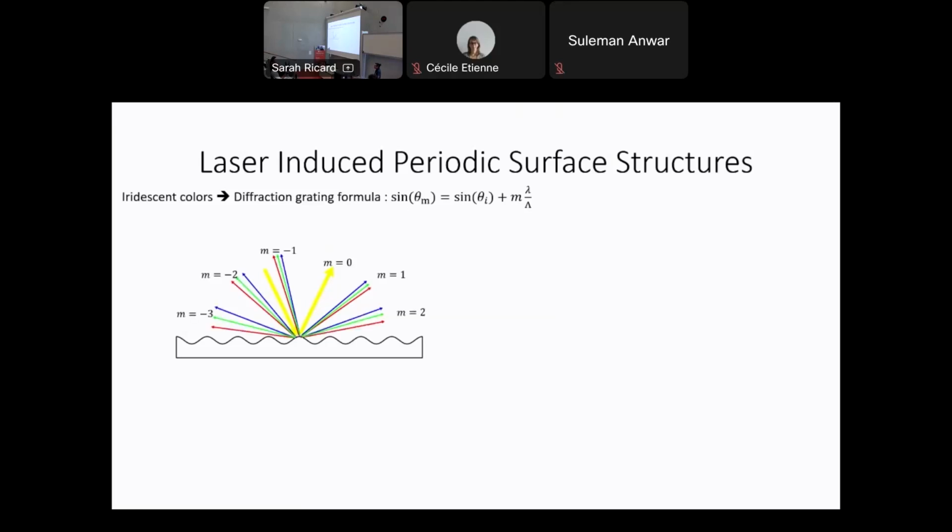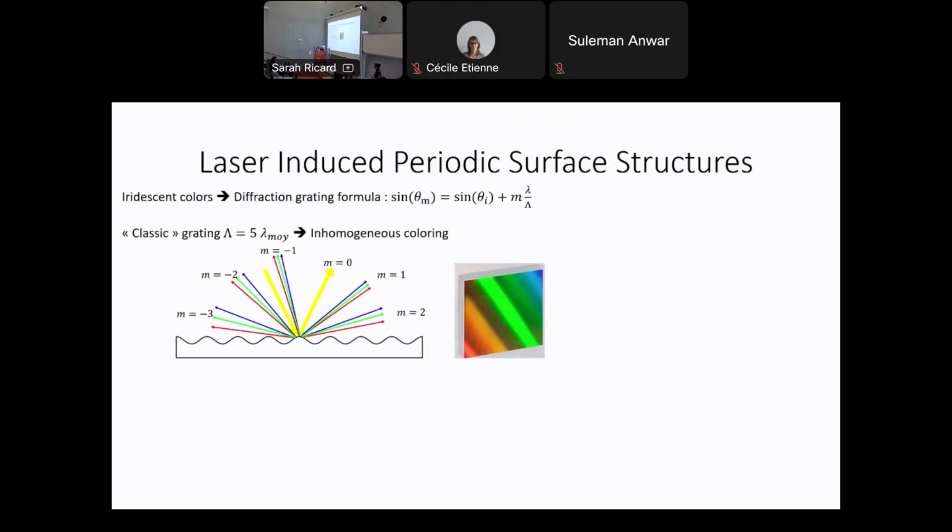And you can have even more orders of diffraction with this figure n. So these are gratings that are used in spectrometers using this kind of periodicity. So here, example of everything with periodicity larger than the wavelength, where you will see many colors appearing.